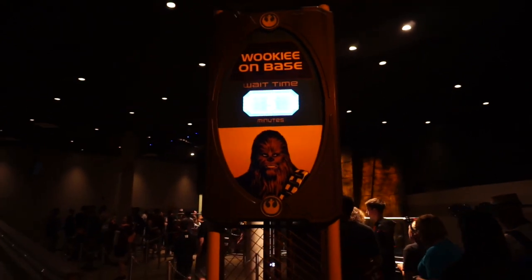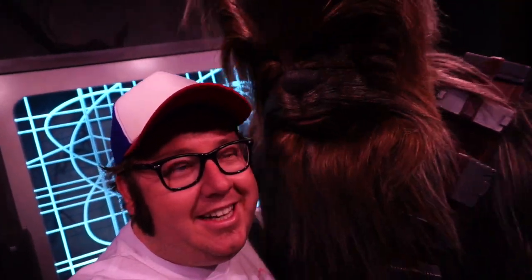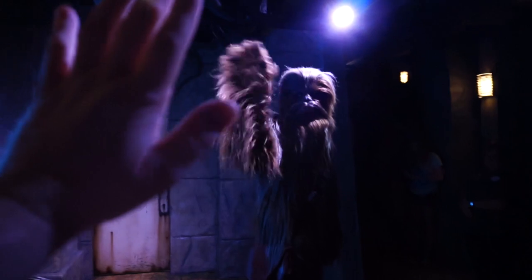Now we've got to meet Chewbacca — it's only a five-minute wait. You know what the good thing about Chewie is? He gives the best hugs, like the best hugs. Let's get a photo together — you're so tall! Bye Chewie. Meeting Chewie is always a good time, make sure you give him a hug. And almost every time I meet him he asks to get a selfie, which is pretty difficult because he's so tall.